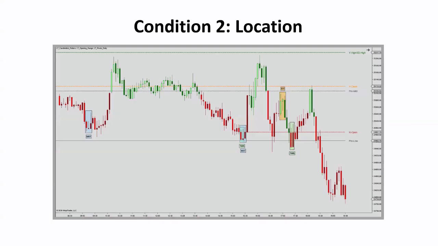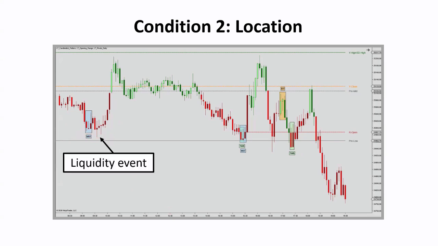The second layer is location. Certain levels matter consistently. A reversal in the middle of a random area has less meaning. This morning star pattern here, for example, did not align with any obvious support resistance level, at least on this chart. So it fell victim to what I mentioned earlier, a liquidity event here with the stop run.